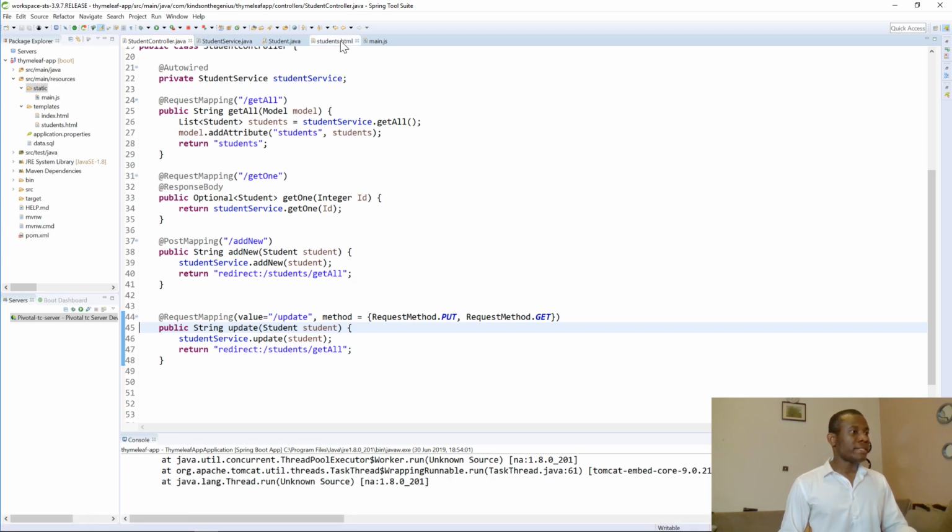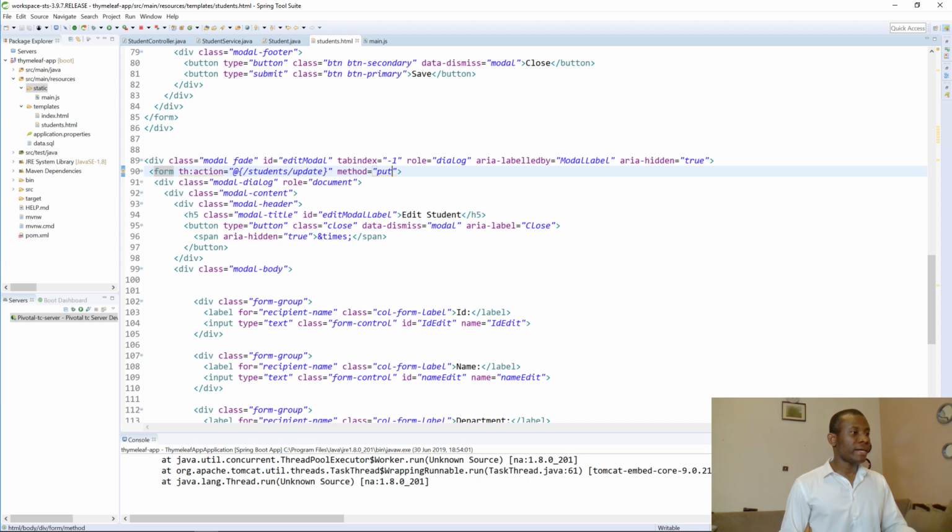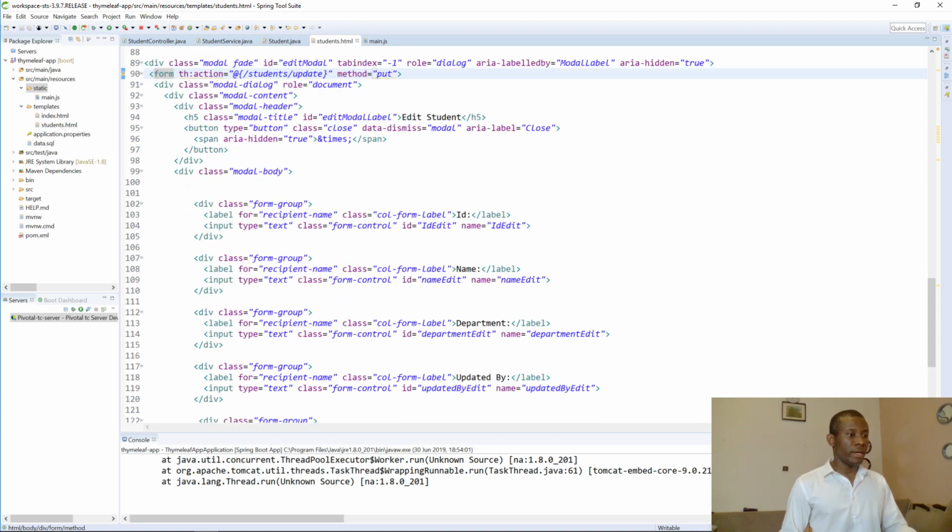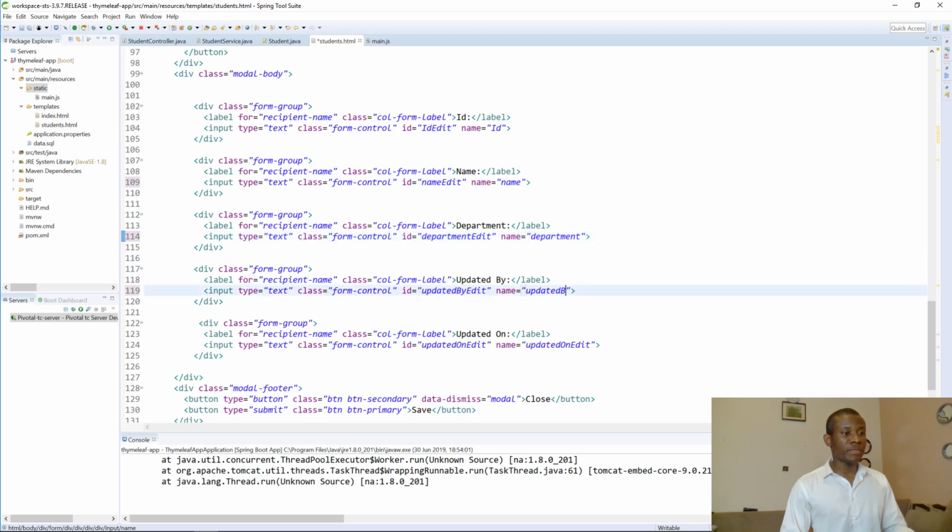So if I go back to the HTML page, let's ensure that the ID is assigned. So we have ID. Okay. Name is equal to ID. So its name is not going to be changed. The name has to be ID, not ID edit. So as I mentioned, name. Oh no. Names have to be exactly the same. So the ID is what you actually can change, not the names.